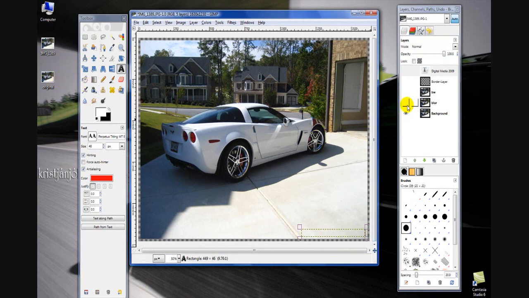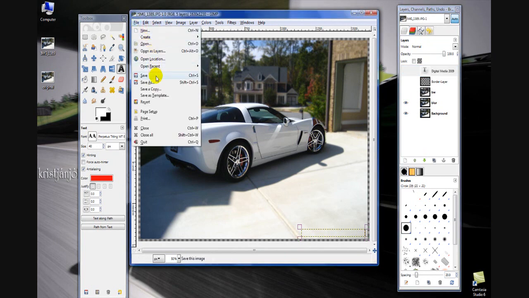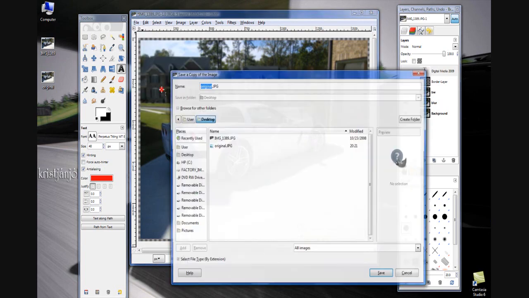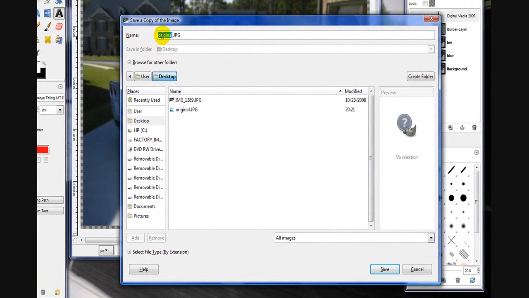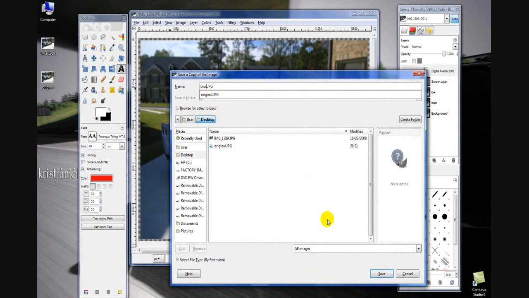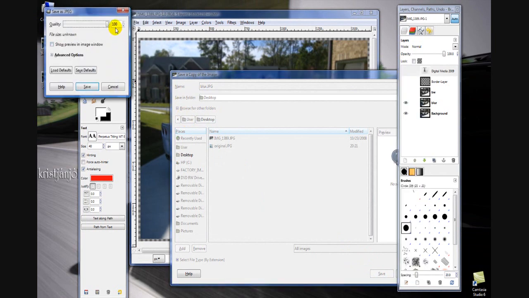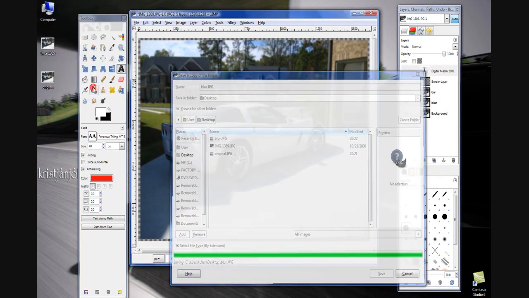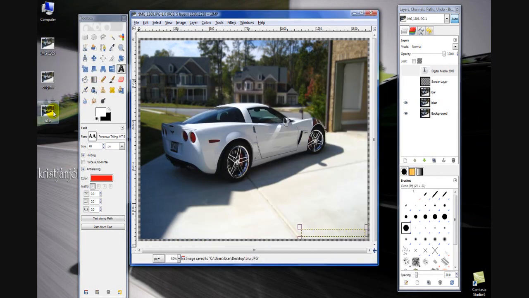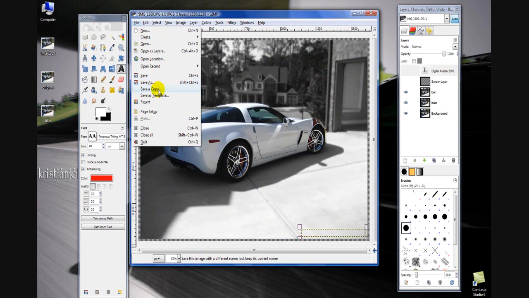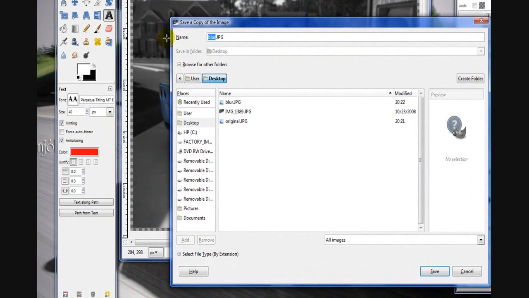So a total of 5 images we need to create. So that's our first one. Let's go ahead and select the second layer and save our blur. Let's go to File, Save a Copy, and let's go ahead and rename this, call it Blur, and go to Save. And you want to go ahead and export that. Make sure it's at 100% and click Save. And there's our blur. Let's go ahead and repeat that for the black and white, the border, and then the signature.